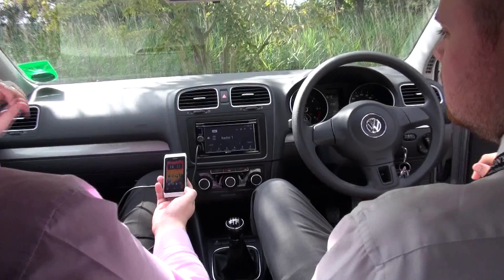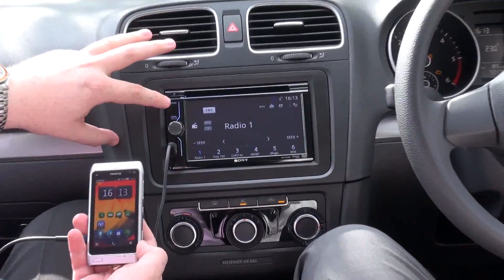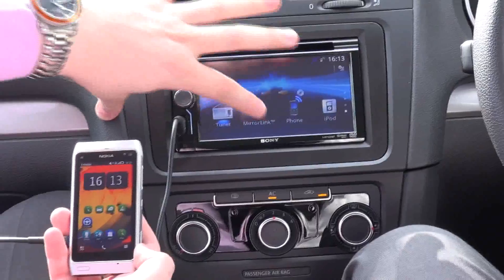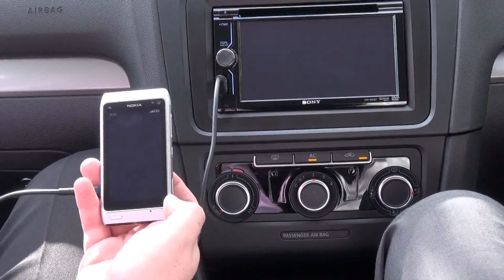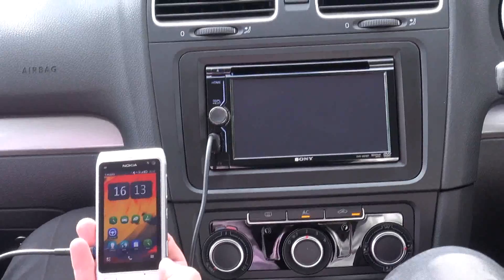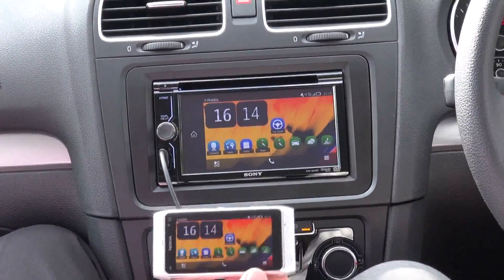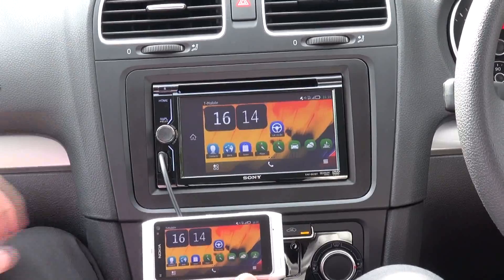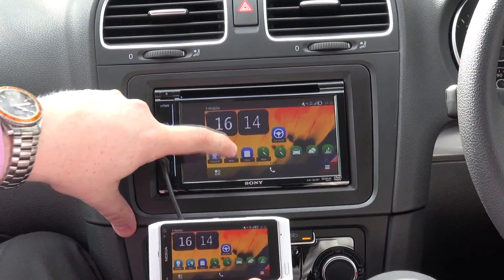MirrorLink is an answer to the whole Apple total emulation of iPods type thing, and it's about Android phones. Nokia and Samsung — this isn't friendly enemies, this is proper business competitors — but it's in their interest, as is the likes of Sony and other car audio manufacturers. That is so cool. MirrorLink — show us the head unit, make the telephone do something there, Mr McCulloch. Web browser.